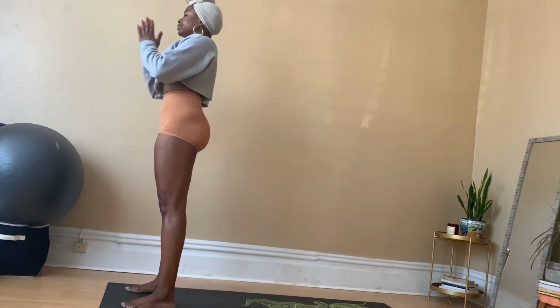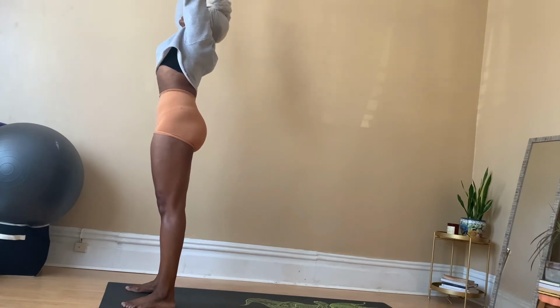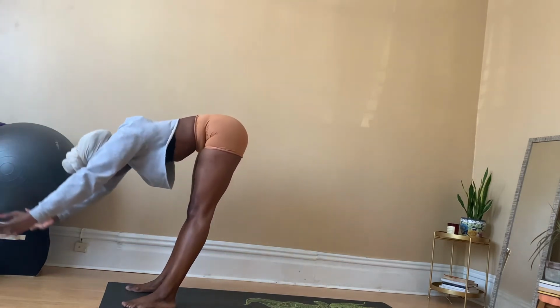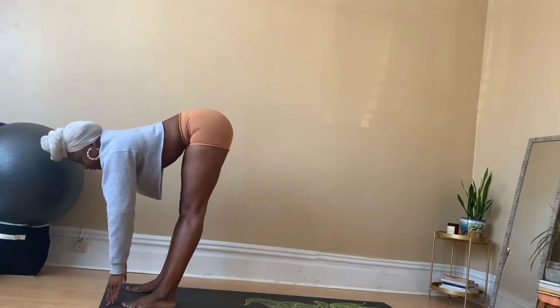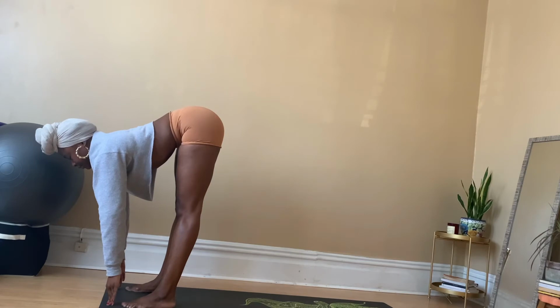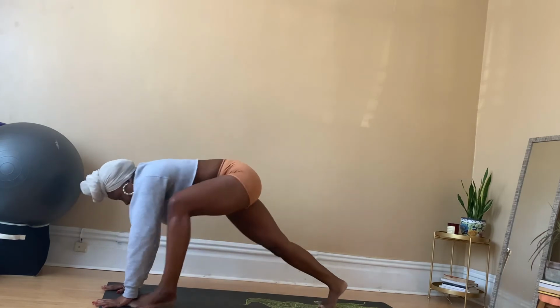Standing with your feet hip-width distance apart, press your palms together in prayer position. Just taking a few breaths here. Inhale, sweep your arms out to the side and overhead. Gently arch your back and gaze toward the sky. Exhale as you fold forward from the hips. Bend your knees if necessary. Inhale, lift halfway up, lengthening your spine. You can bring your fingertips on the floor or on the shins, whichever way is comfortable.